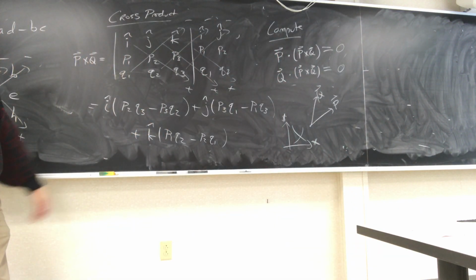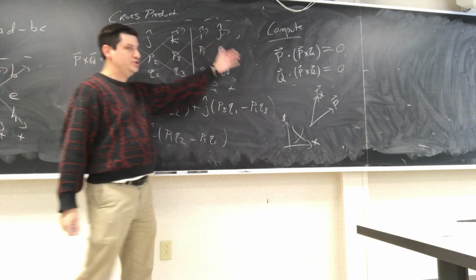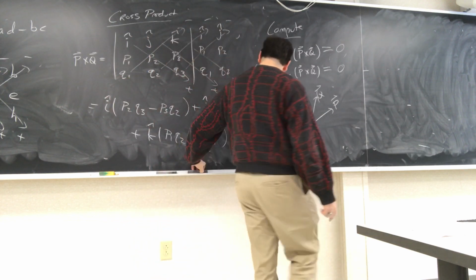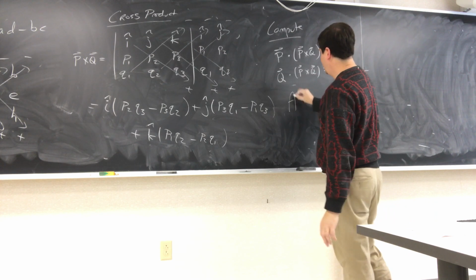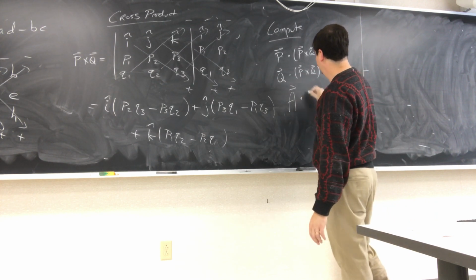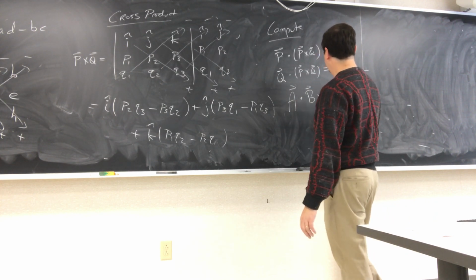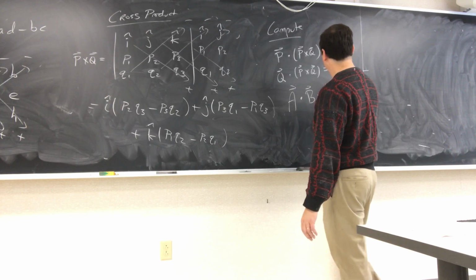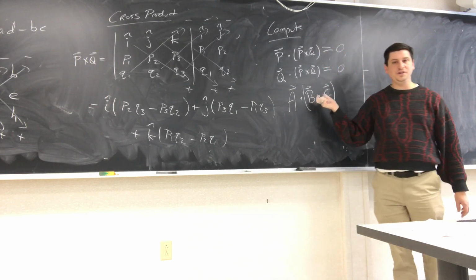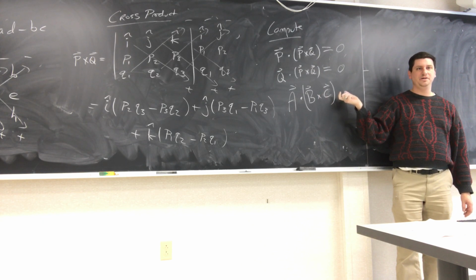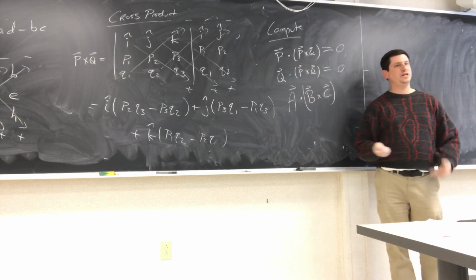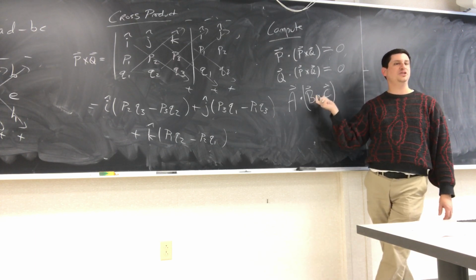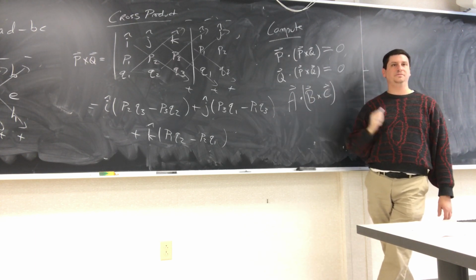So P dot P cross Q, you could just do these calculations. And there could be some exam questions where I ask you to do something similar to this. More generally, if I give you A dot B cross C, this is going to be the volume of the parallelepiped with rows A, B, and C. There's a nice geometric interpretation, and in fact, this is going to be the determinant of A, B, C.